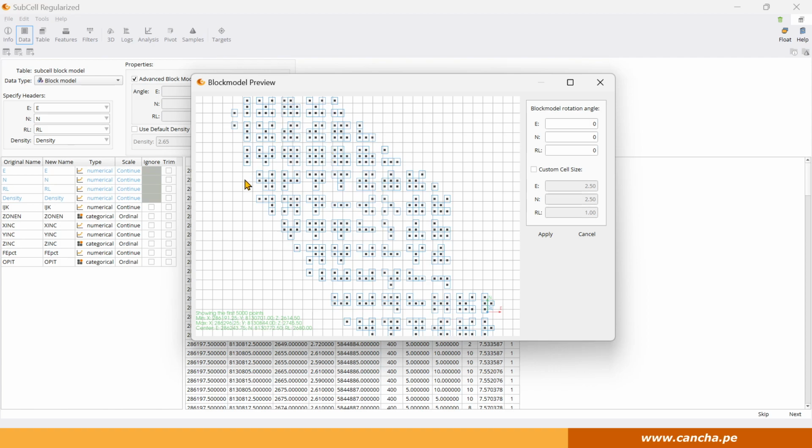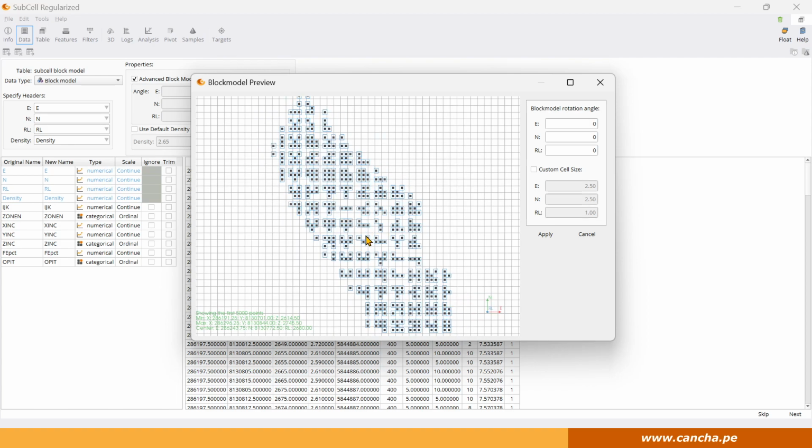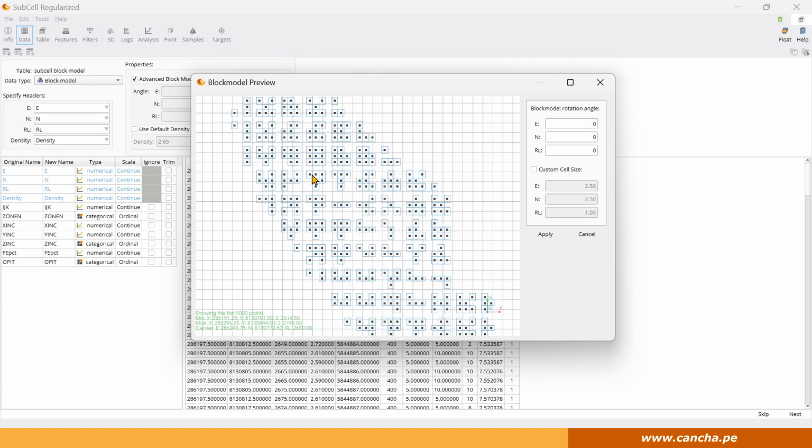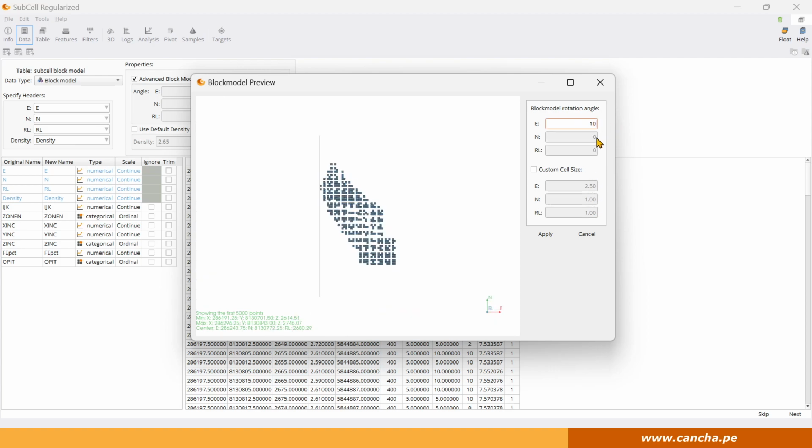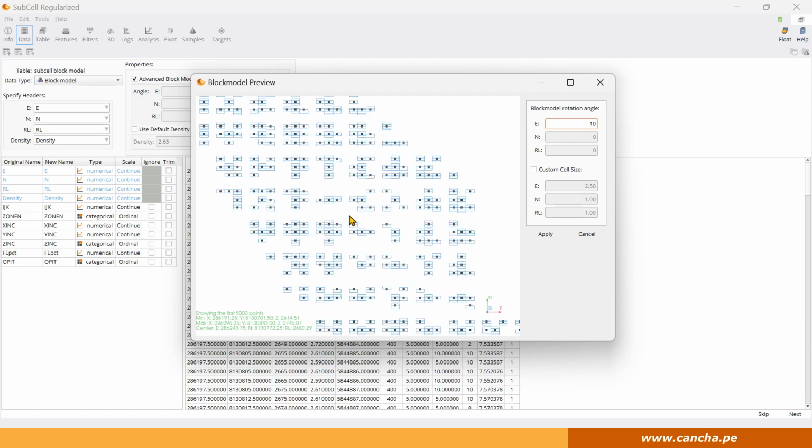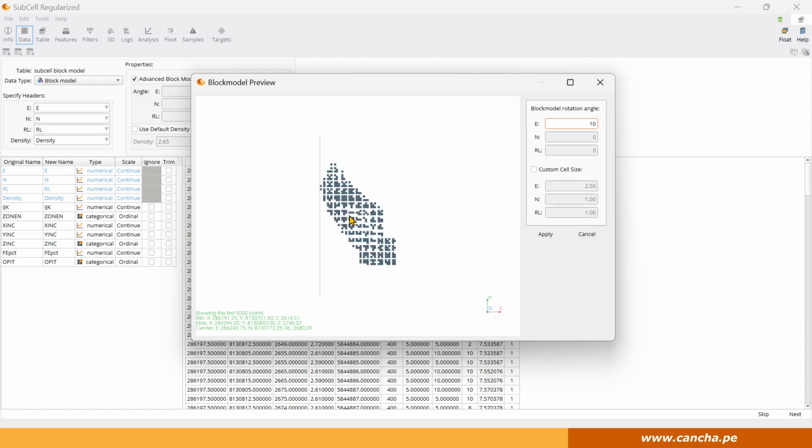So what we need to do is find a bigger block size that'll work for these and be logical. Now it seems to me that there's about 3 and then there's a gap of 1, so it's about a 4 block chunk. So 4 times 2.5 is 10. So I'm just going to change that to a 10. Enter.